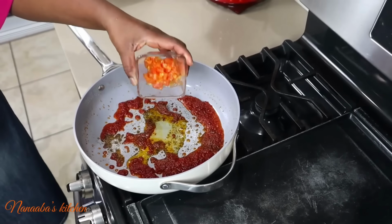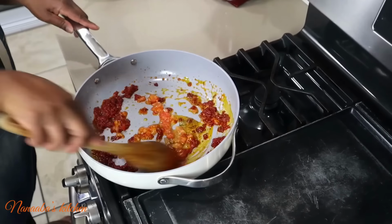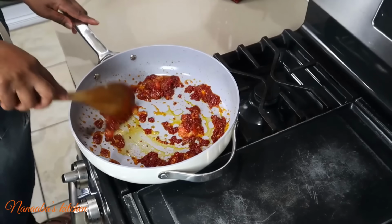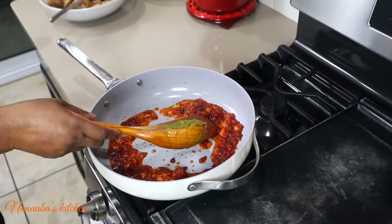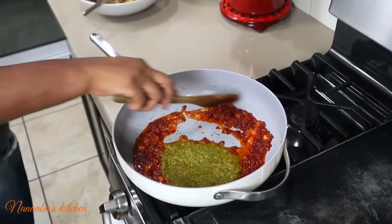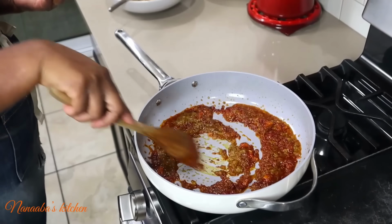And if you feel it's necessary, add a little more oil. I felt so I added a little more cooking olive oil. And then I also added my chopped tomato core. And I cooked that for about 30 seconds or so. Now I did have some green chili sauce on hand, so I added that for extra flavor. Perfect.